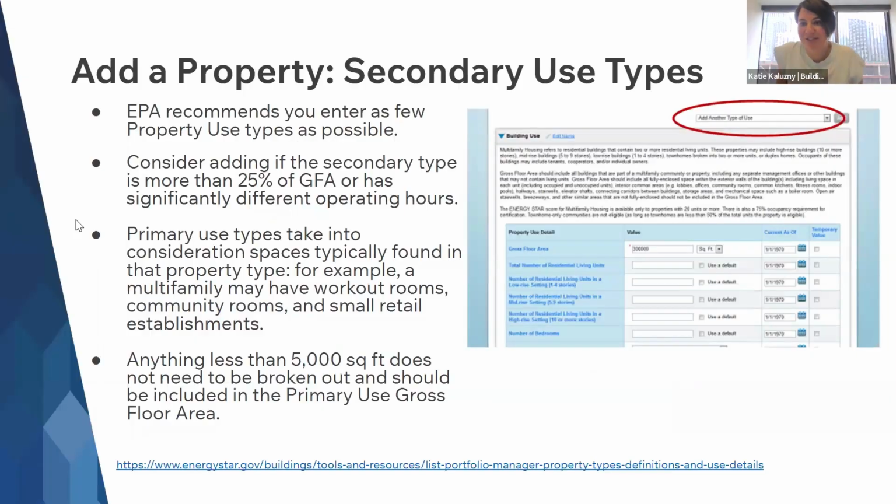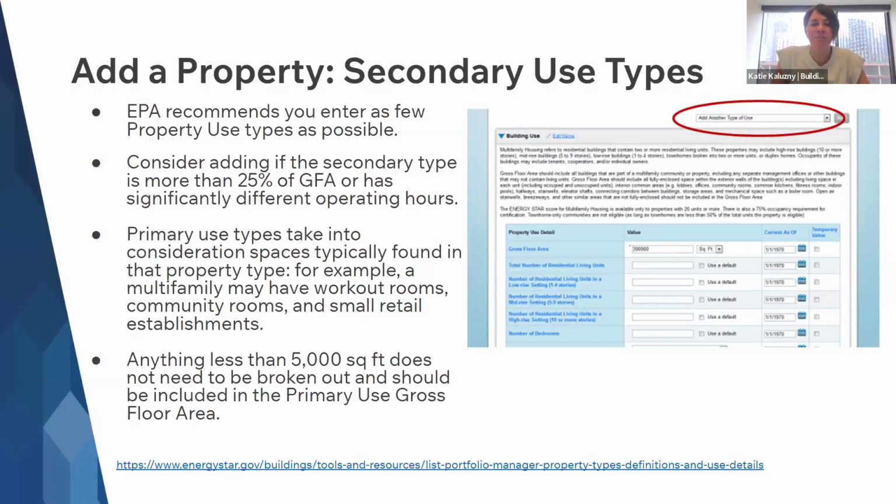And that gets to this point, which is the next slide of secondary use types. You might have a building that is 100% multifamily with a parking garage, like we just talked about, but you also might have a building that is 80% or 75% residential with some retail or community center or a different use type. I know when we worked with buildings in Oak Park, there was one that had a movie theater, but then also a dance studio and a coffee shop, all attached in one building.